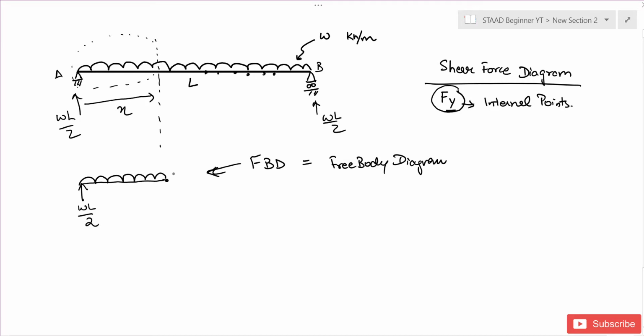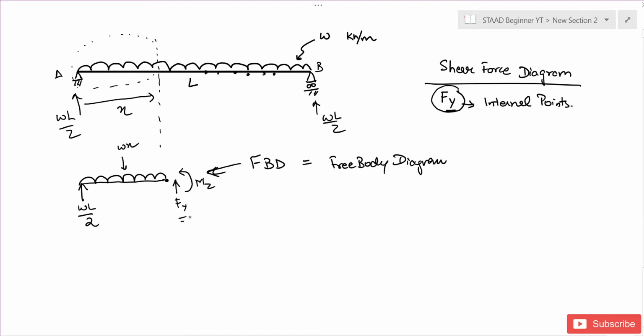So there are some internal reactions obviously which would have developed. I take the arbitrary direction of the internal force, say Fy, to be going up, as well as the moment being anti-clockwise as Mz. Now these are internal values, mind you, not external values. And this section has a distance of X. So the total load on this is Wx.